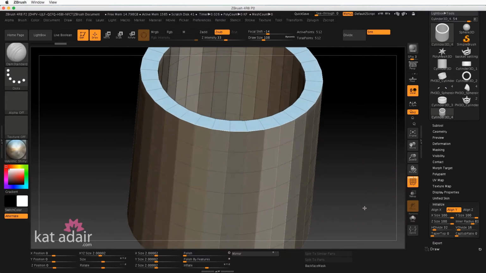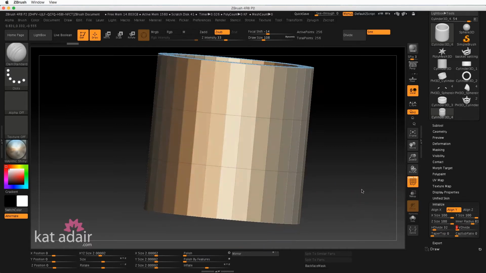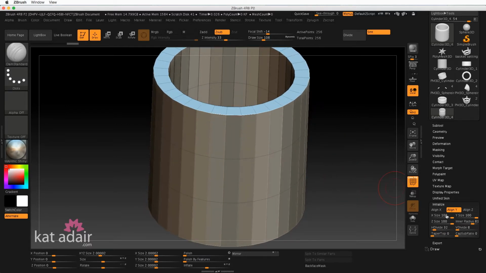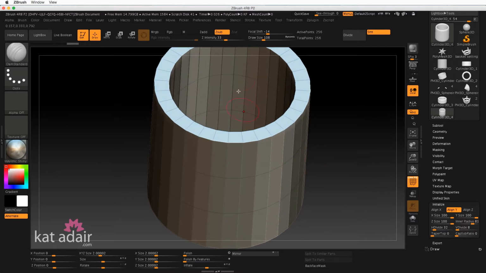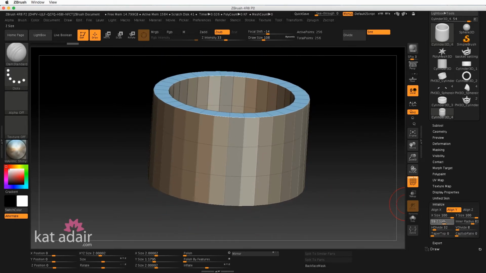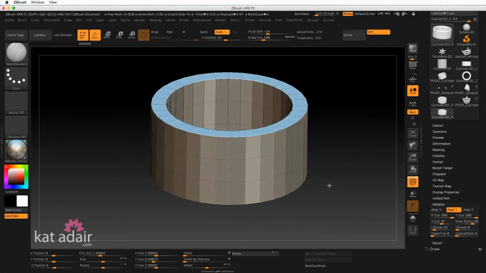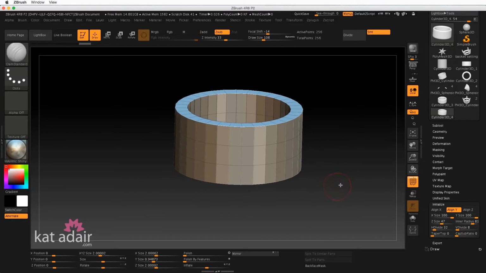The next thing we need to do is use V Divide and make this fewer items. So drag this to the left until you see that you have 3 polygons from top to bottom. What's nice about doing it this way is that on the inside here, you'll have corresponding polygons. So when we punch through this side, it will also have a place to punch through on the back. So that's why I do it this way. And one last thing is to use the Z Size. We can use this to shrink down our piece to about maybe 50%. So just drag that somewhere around 50. Doesn't have to be exact, but there it is. It's about half the original size. Now we're ready to start working with it.